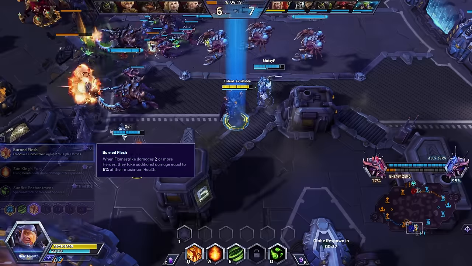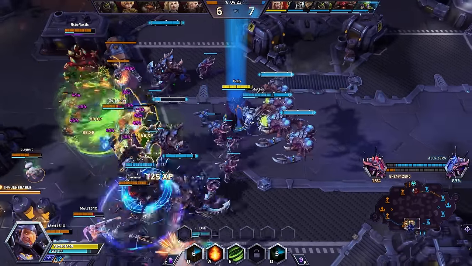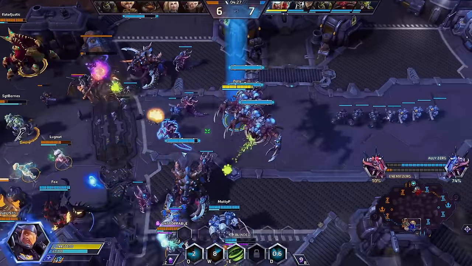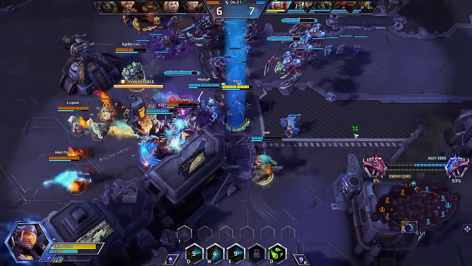Level 7 is here, and now we're going to take Burned Flesh. Our key was going to be Empowered versus multiple heroes. And if we hit multiple heroes with it, they are going to take a percentage of their health damage as a direct result of that.